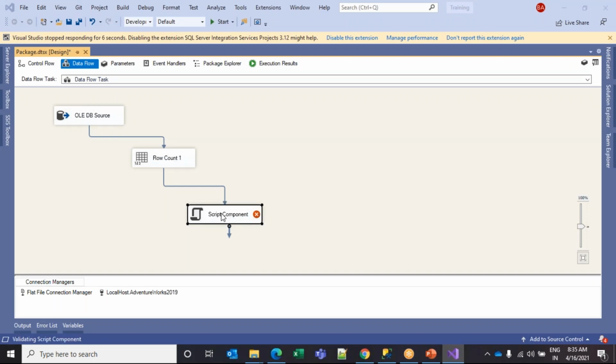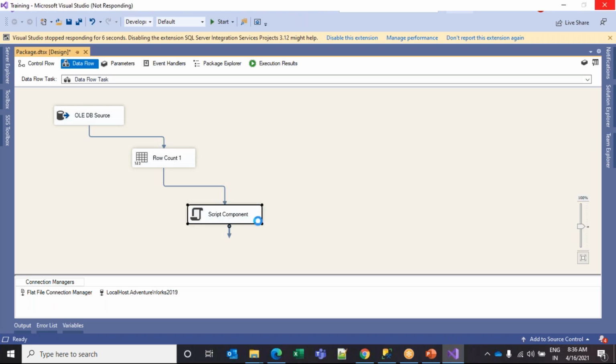Before that, we have to take confirmation from the manager or the architect, whoever it is. For those cases only we'll be using the script component.